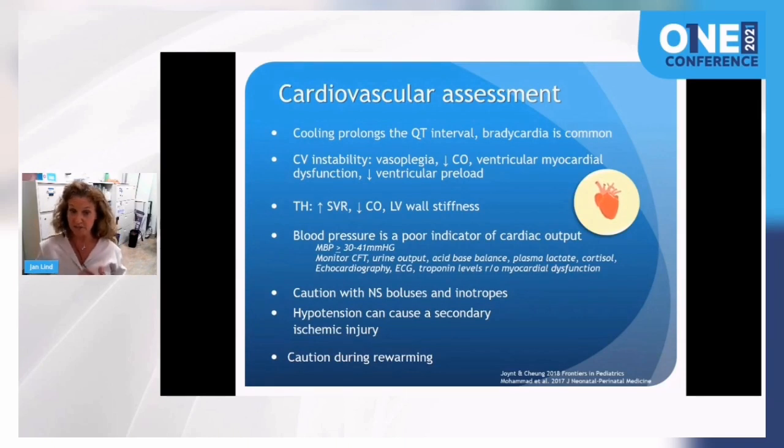A research paper by Joint and Chung gives a really thorough literature review of cardiovascular support therapies in neonates with asphyxia and the potentially deleterious effects of inotropes. So dopamine, for instance, can cause intracranial vasoconstriction and blunt cerebral autoregulation. Dopamine can increase stroke volume, cardiac output, and increase brain perfusion, which, although seemingly beneficial, can also increase the risk of further injury. And the alpha adrenergic effect of epinephrine leading to vasoconstriction can increase afterload, thus decreasing cardiac output, decreasing flow to the gut and kidneys, and is associated with increasing lactates and hyperglycemia. And we know that hyperglycemia in cooled infants has been associated with severe neurodevelopmental disability.